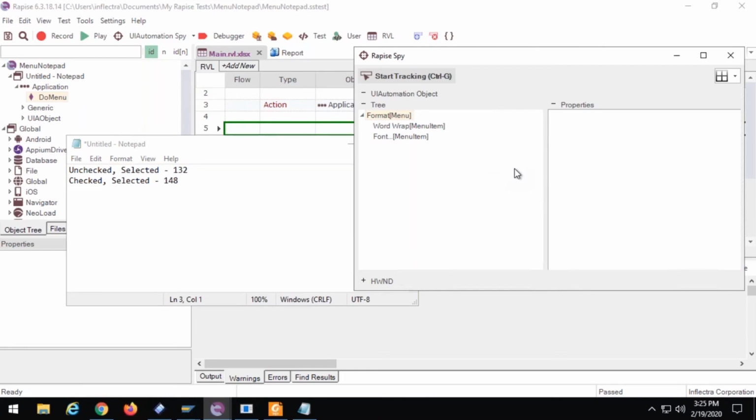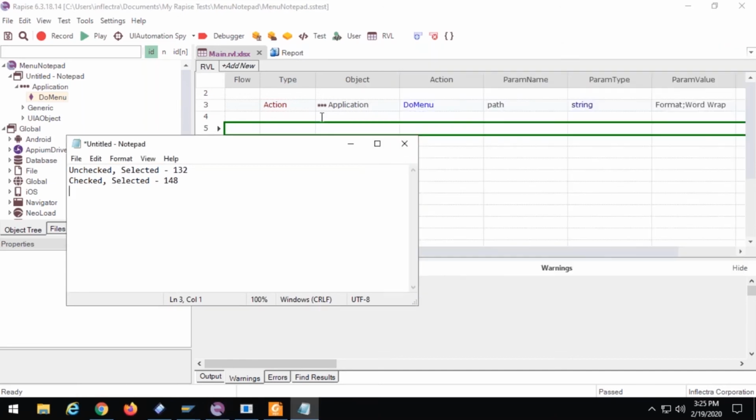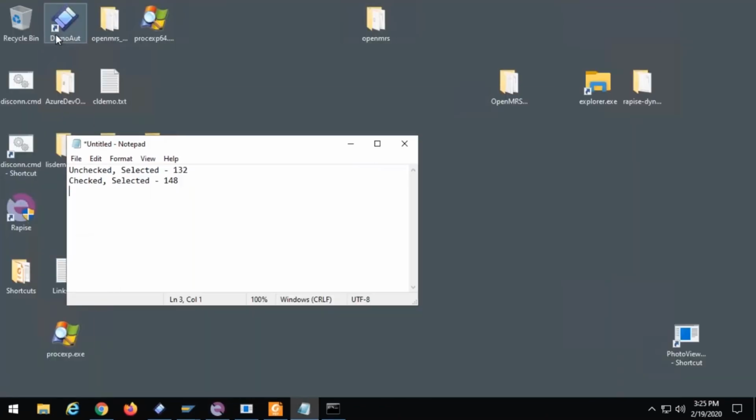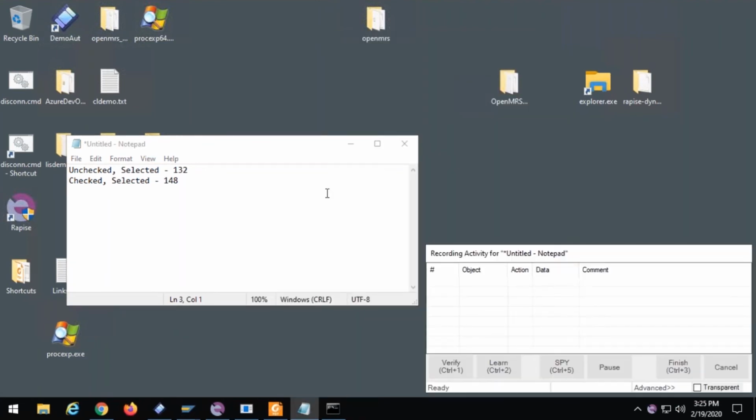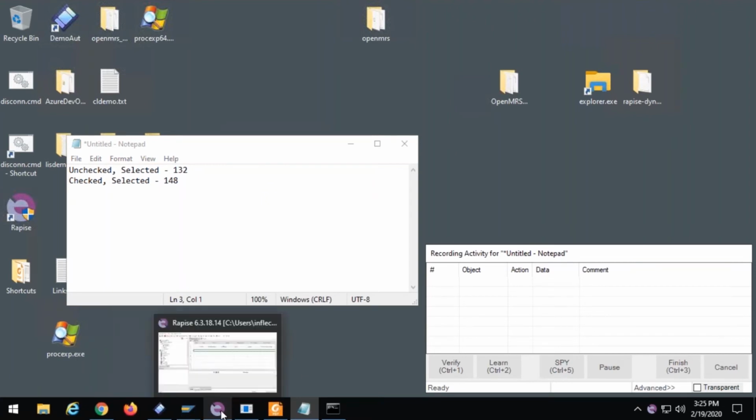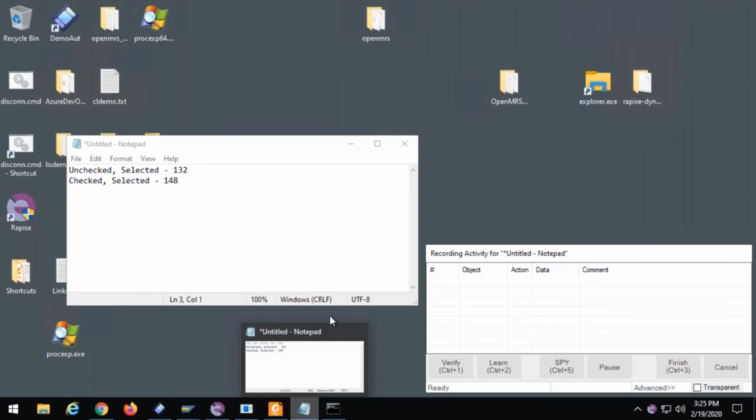So I need to learn it while it is on the screen. This way Rapise will be able to find it, but I should be very careful when learning to catch it properly. So I hit record. Where's my notepad? Here it is.